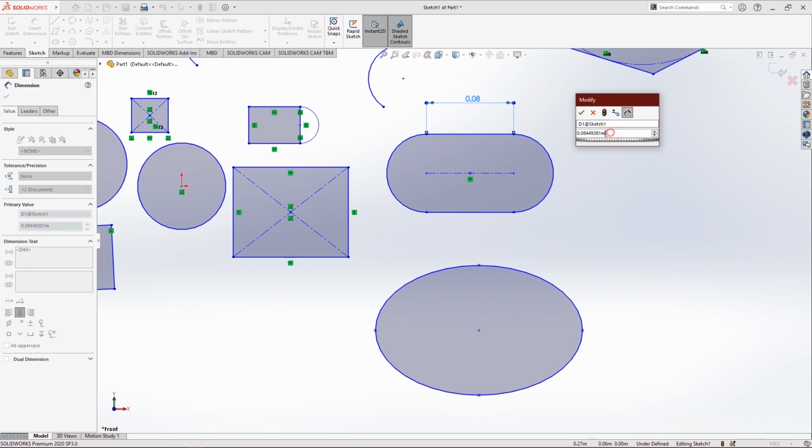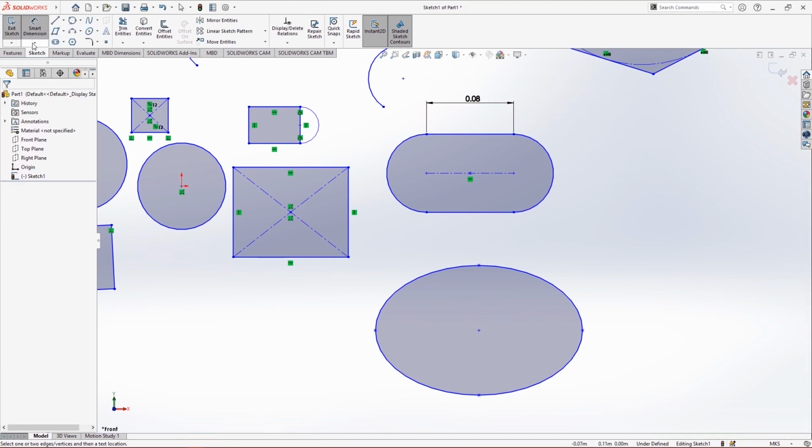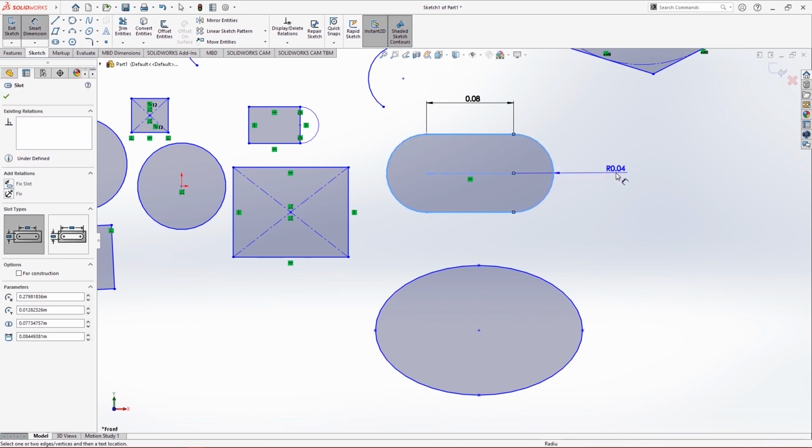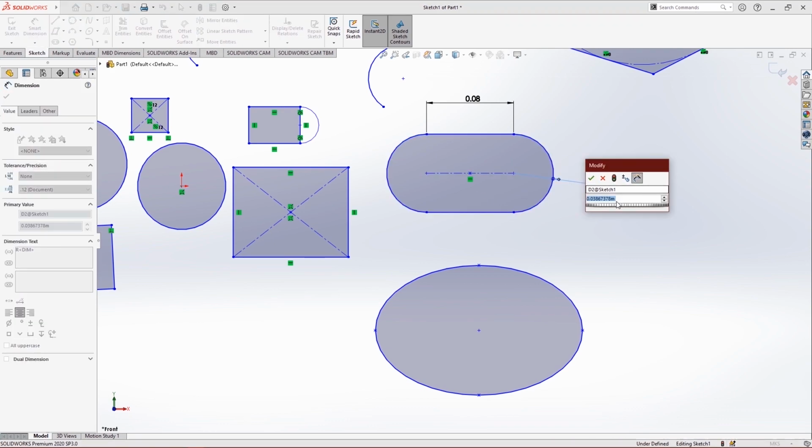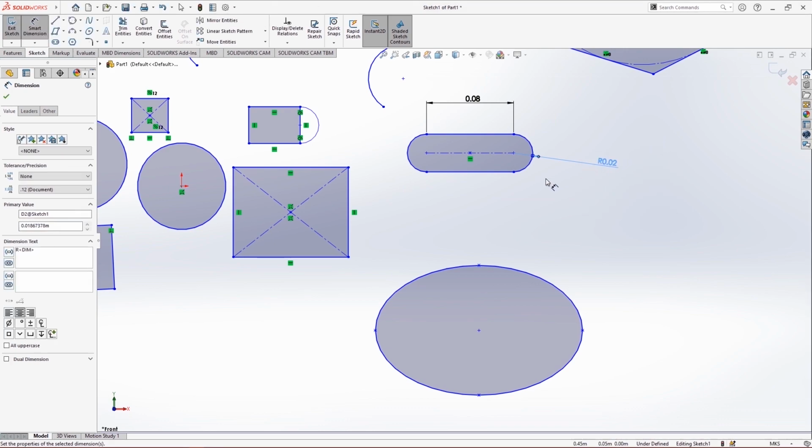Now you put your value over here and press enter. I am leaving it to default. Now instead of doing horizontal, vertical and all of these things, you can just go for the smart dimension. It will automatically pick up. For example, I can click here and change the radius of it. I can increase it or decrease it, whatever I want, and then I just click on it. So you can choose the dimensions.